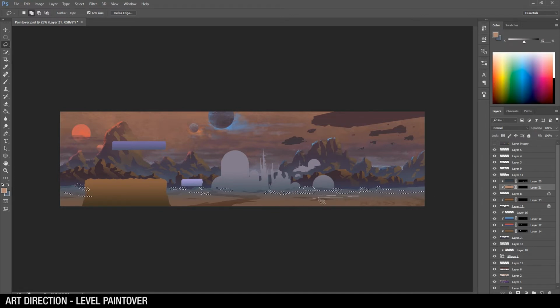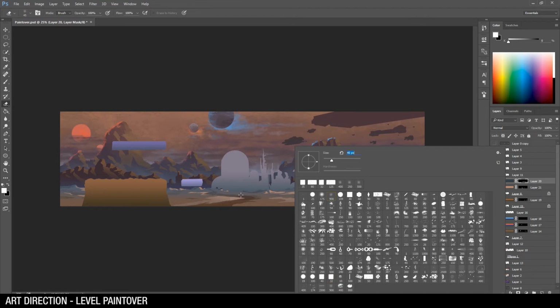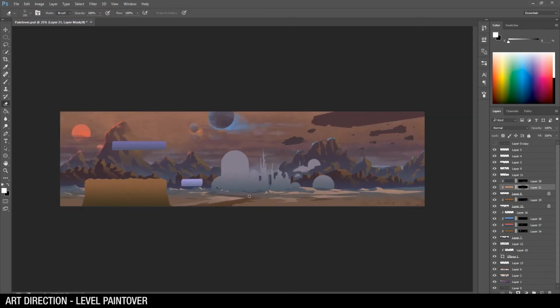For the sort of desert environment I'm doing in the midground, I'm trying to add in a ravine to give a little bit more spice, add in some visual interest. Once again, try to avoid something that catches the eye too much, but at the same time, do just enough to make the level look interesting for the player, to engage them a little bit more. And I find that playing with lighting is a great way of making a particular scene memorable.